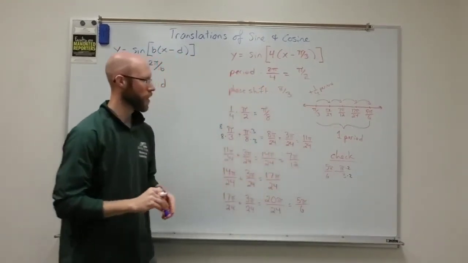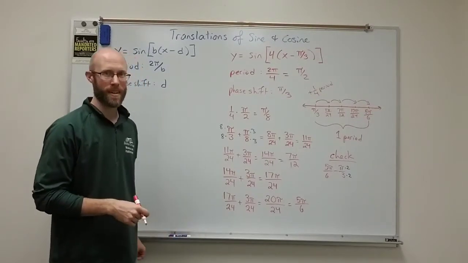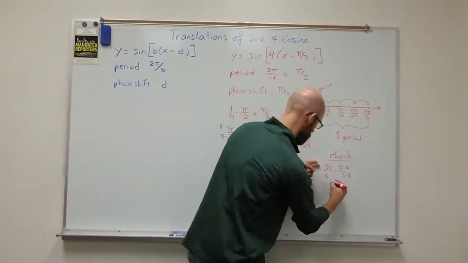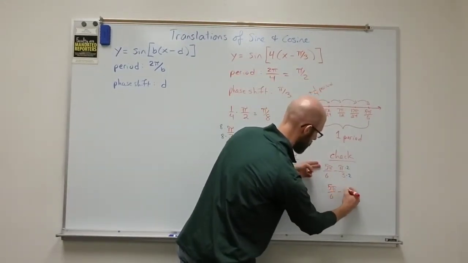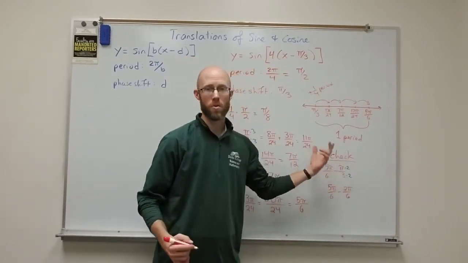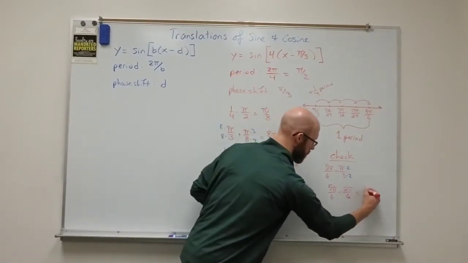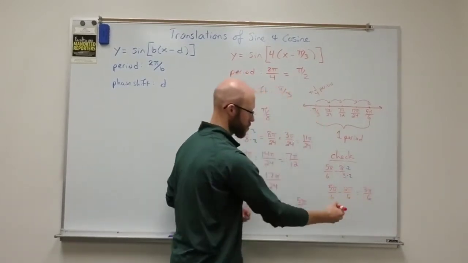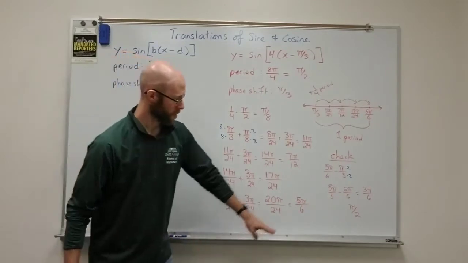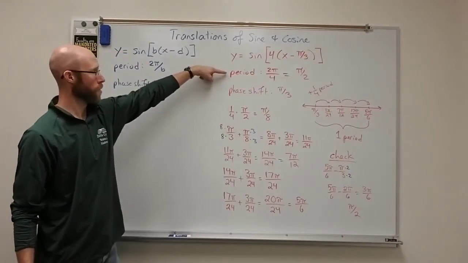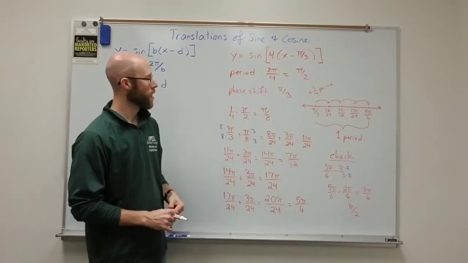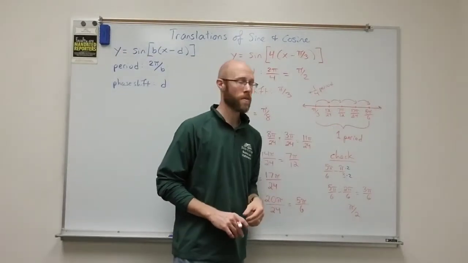You do a lot of fraction arithmetic here, I think, in a lot of these sections. Okay, so this becomes 5 pi over 6 minus 2 pi over 6. And when I subtract those, 5 minus 2 is 3. So that's 3 pi over 6. And 3 pi over 6 reduces to pi over 2 when you divide both top and bottom by 3. Well, does pi over 2 match the period I had before? It sure does. Okay, so that worked out. That should work out. And so now I have my 5 key points.